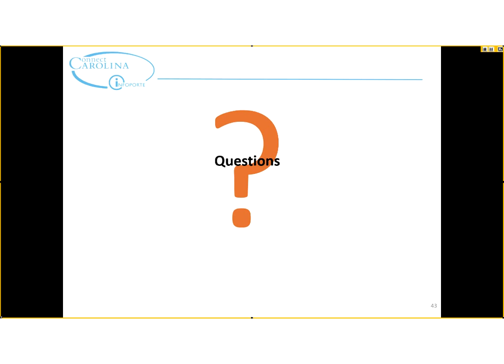Once you complete a retro in the new retro tool, and that retro makes its way all the way through to the completed stage, that signifies that that retro has actually been posted to Connect Carolina as a GL journal entry. At that point in time, you can go back in for that same person and pay period and initiate a new retro. And what you will see when you initiate that second retro is a representation of the net pay as it was most recently affected by the retro that was just completed. So if you added a new chart field during the first retro, you will see that same chart field and the amount distributed to that chart field when you go to the second retro.